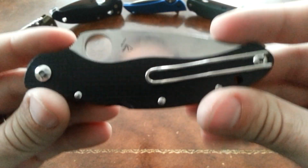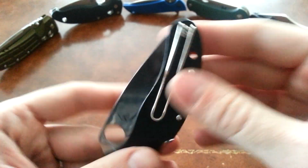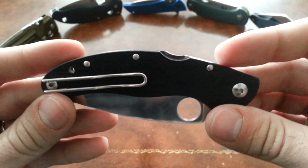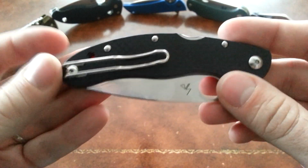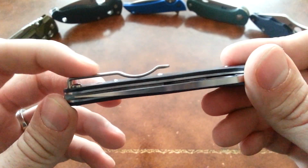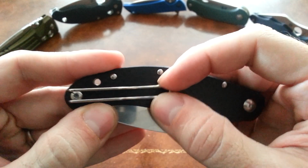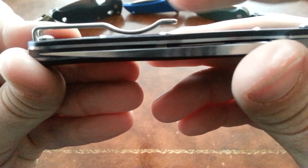It's very smooth. This employs Spyderco's wire pocket clip. I have mixed feelings about it, honestly. I used to really like it, and I do really like it for certain reasons. I like it for its deep concealment. I like it for its simplicity. I don't like it because it's fragile. You can see it wiggles pretty easily, even though it's tight. It wiggles, and as you can see on this one, it's kind of already stretched out a little bit.